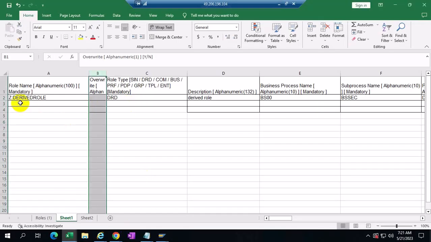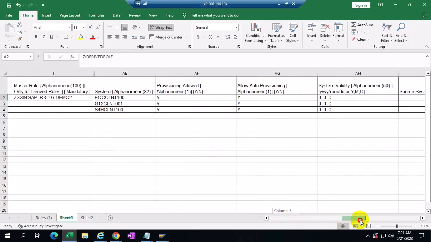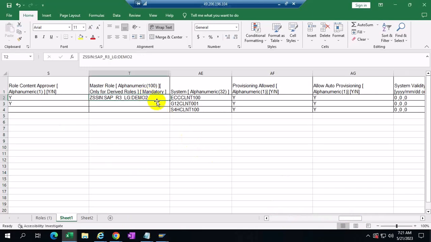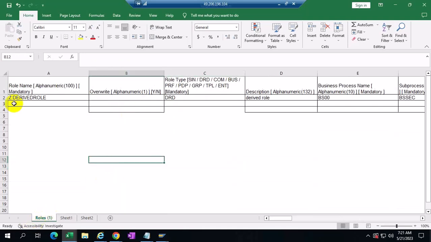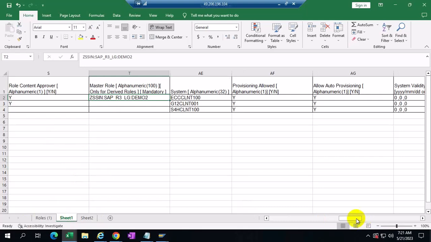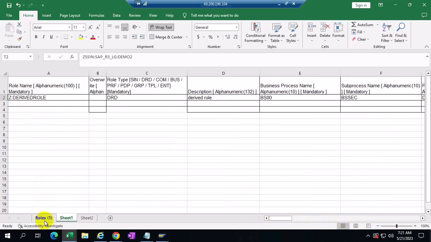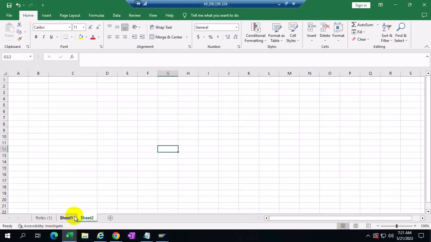Okay. Suppose this is the master role. This master role should be imported before importing the derived roles. You can prepare the first line for this role.